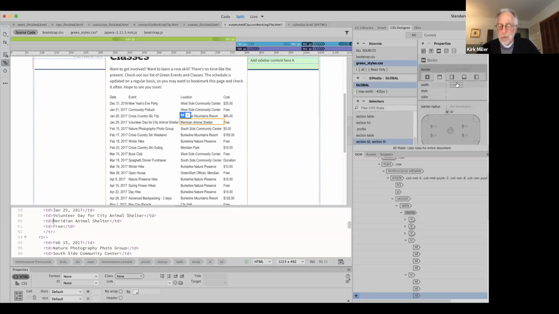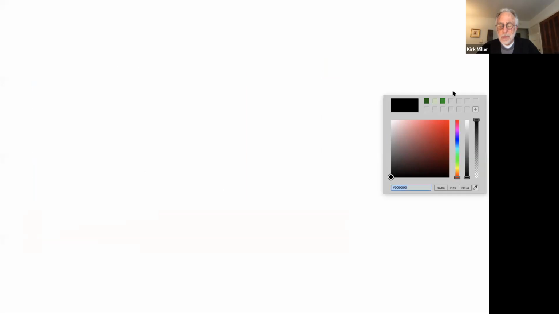We want the width to be 1 pixel. And I want the style to be solid. And I want the color to be 090.